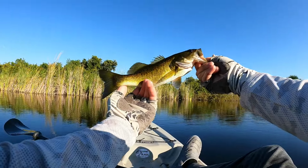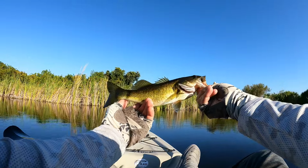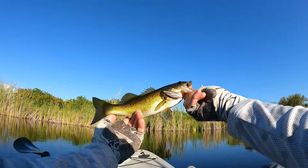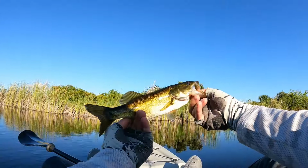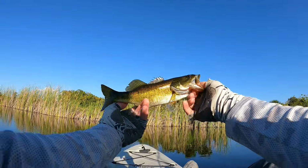Alright guys, still not a very big bass, but it is a pretty significant upgrade from that first one, and I'm just stoked to be catching them. To be honest, the action on these spinners does kind of suck, so I was a little skeptical, but we're putting some fish on the board, even if they're not really the best size. Still pretty happy with this little dude. Let's get it back in the water and see what else we could catch.